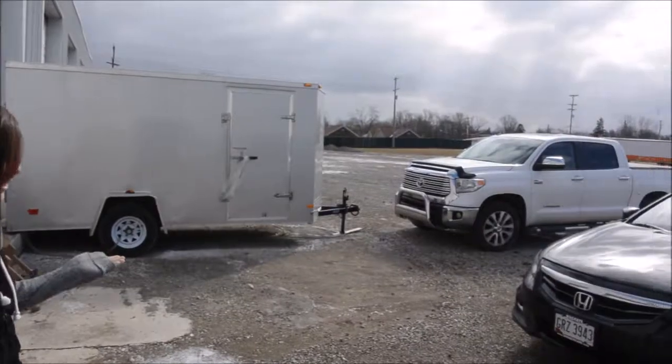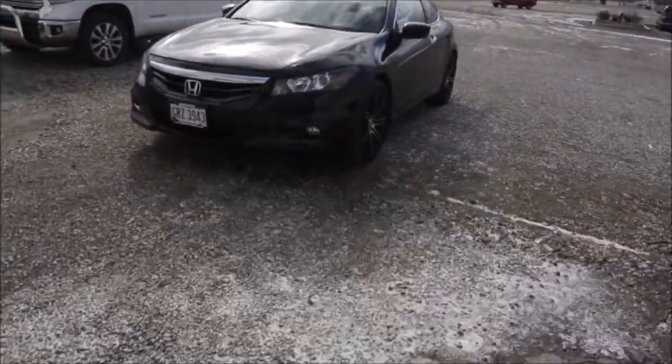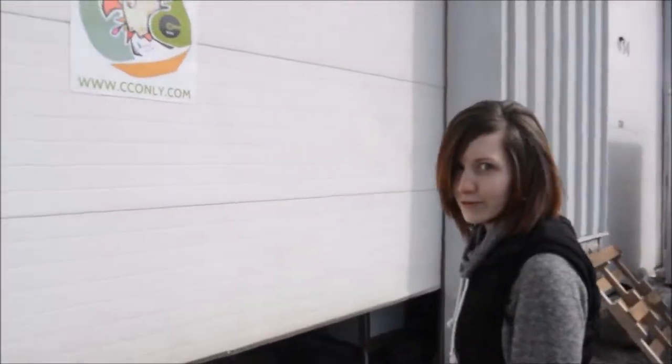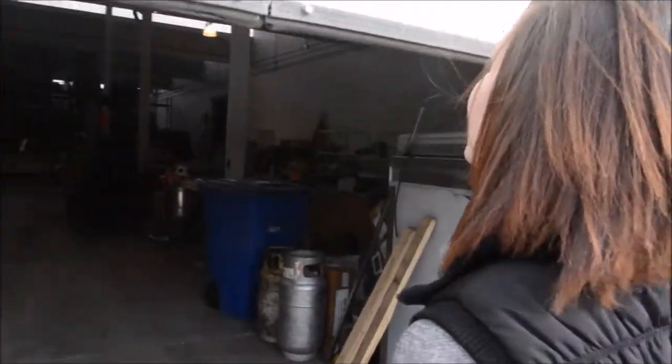Courtney with CCOnly, and as you can see, it's still February, so still snow on the ground, snowing a little bit this morning. So we've only been able to work inside, but we're working full force in order to get everything done for spring season.